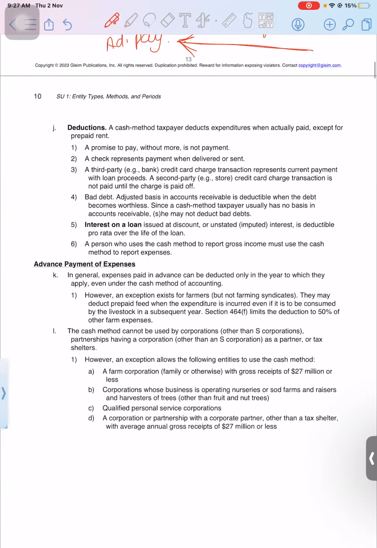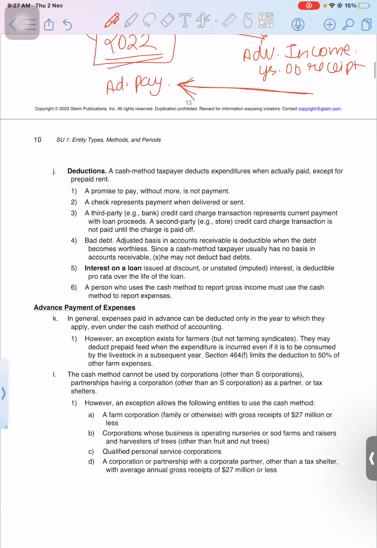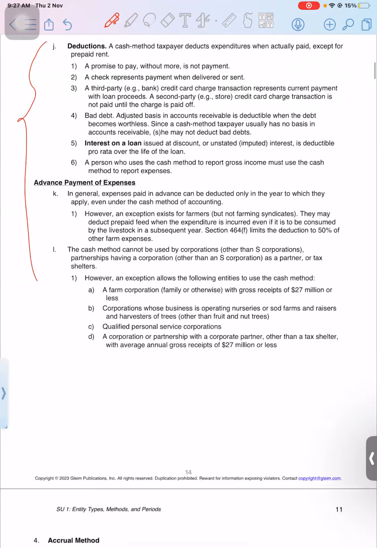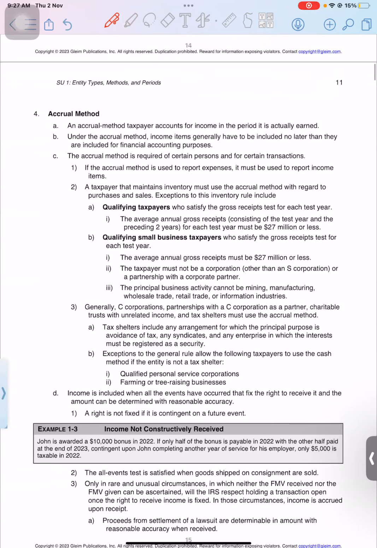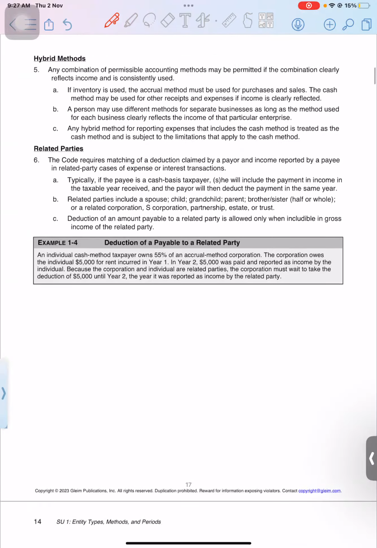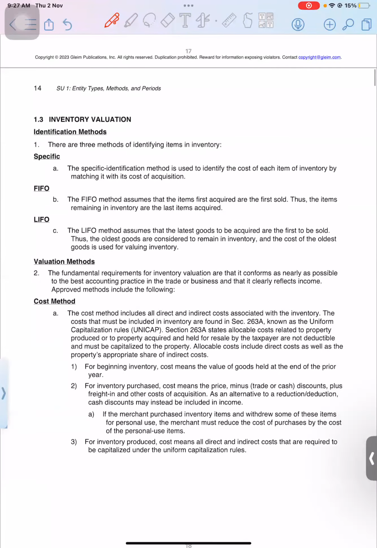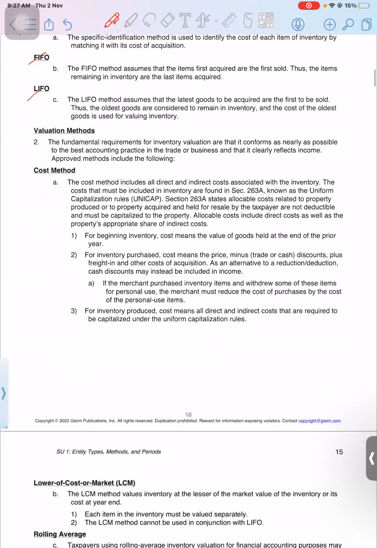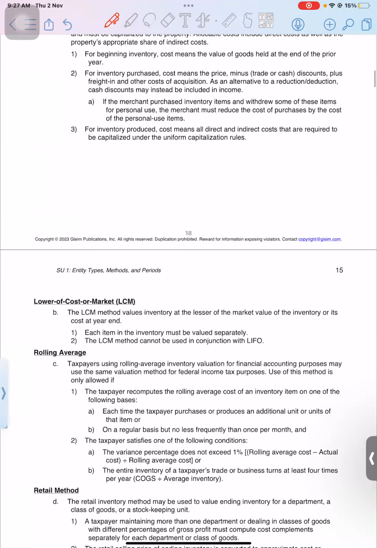No worries. So tomorrow, one more day we will require to complete this topic. We have only these two things left, and then we'll start with the accrual method, which is simple. That's not an issue. We'll complete that quickly. Then the hybrid method, and then we have inventory valuation, where it is FIFO, LIFO, and specific valuation method. Okay, so we'll try to complete the chapter tomorrow.